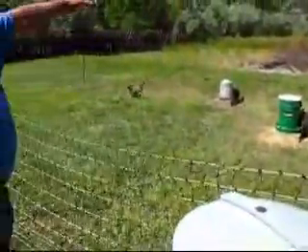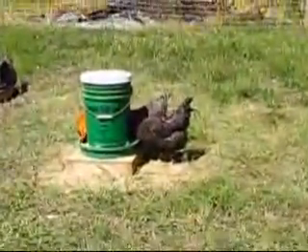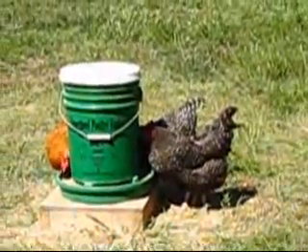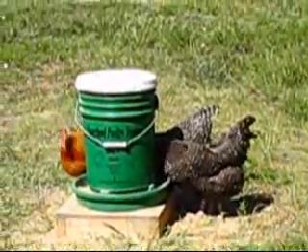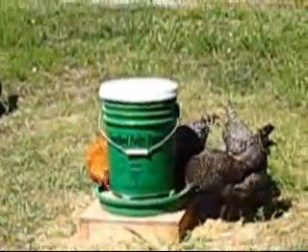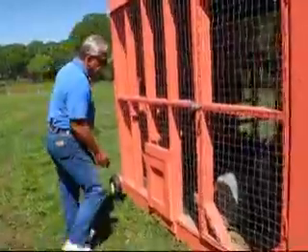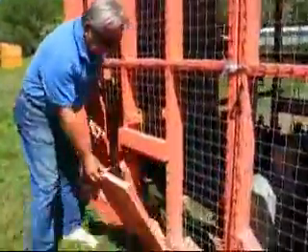As you can see here, we have a corral that we've made around this pen so that the chickens can get out and actually go through and harvest the insects, the seeds, and the waste material that we may throw out there, and they get their exercise. They're a happy chicken. I also let them out on the outside as well, so we'll leave that door open for right now.